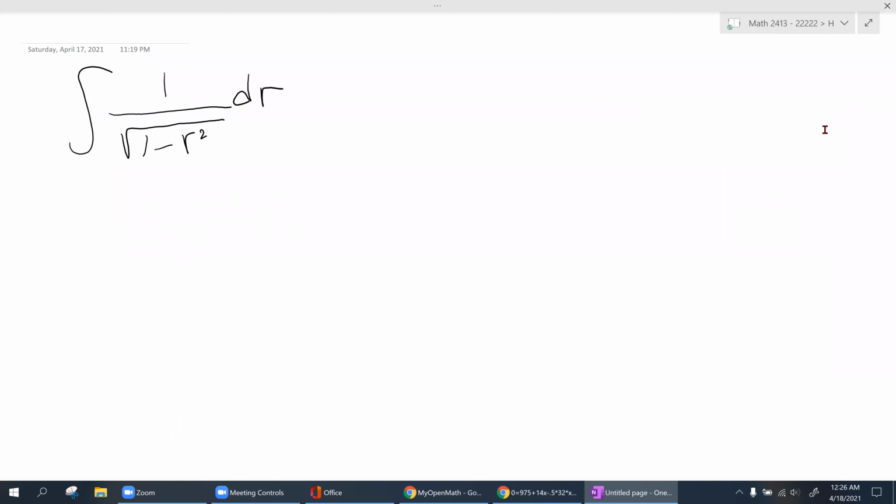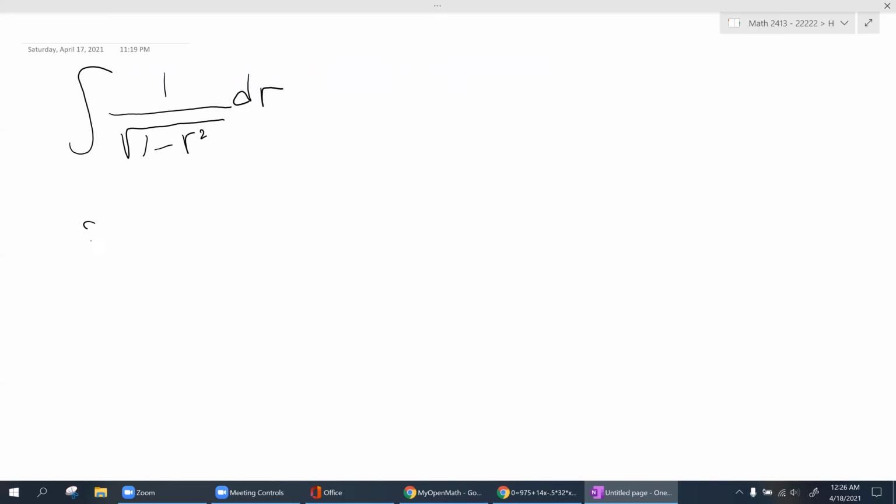All right, here's another one. You have the integral of 1 over the square root of 1 minus r squared times dr, times the derivative of r. So this just says you're dealing with a different variable. You need to integrate this. These are identities that you just have to know. You may be looking at this and thinking, hey, this looks pretty familiar. Yeah, it is. This is one that we should know.